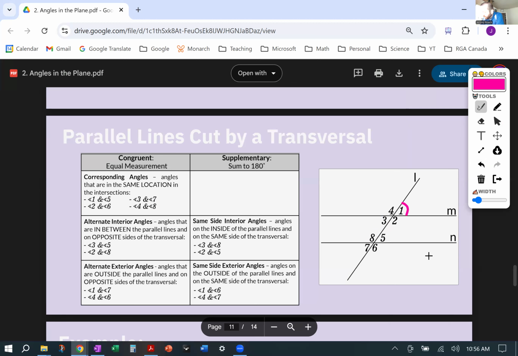Same side exterior angles also add up to 180 degrees. But if you know these basic rules and you're able to mark all of these, like I know you probably don't have colors with the test, you probably just have a pencil. But if you're able to mark these, then you can just figure out what all of them are right away. So if you just mark the vertical angles, I'm trying to do that pink the same color there, but it's not quite the same color. If you mark them all that way, then you can figure out whatever the question is asking you to find a lot easier.